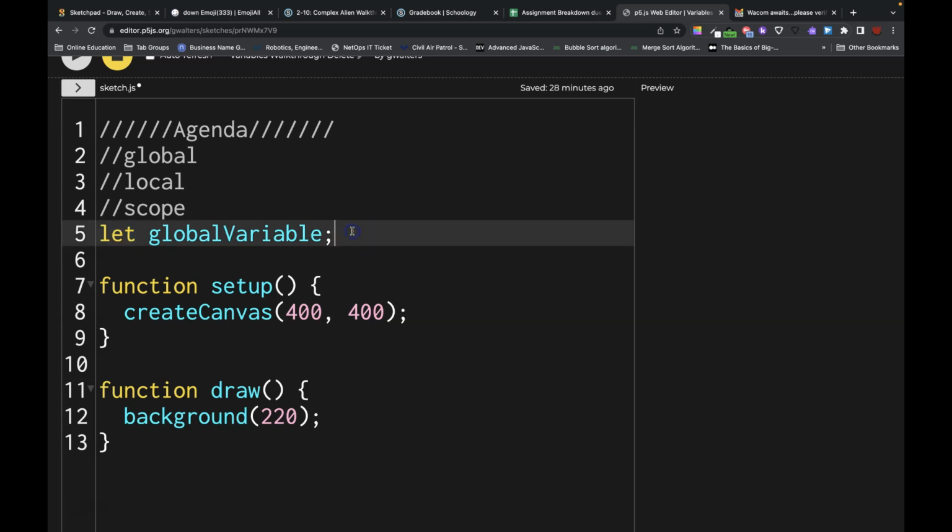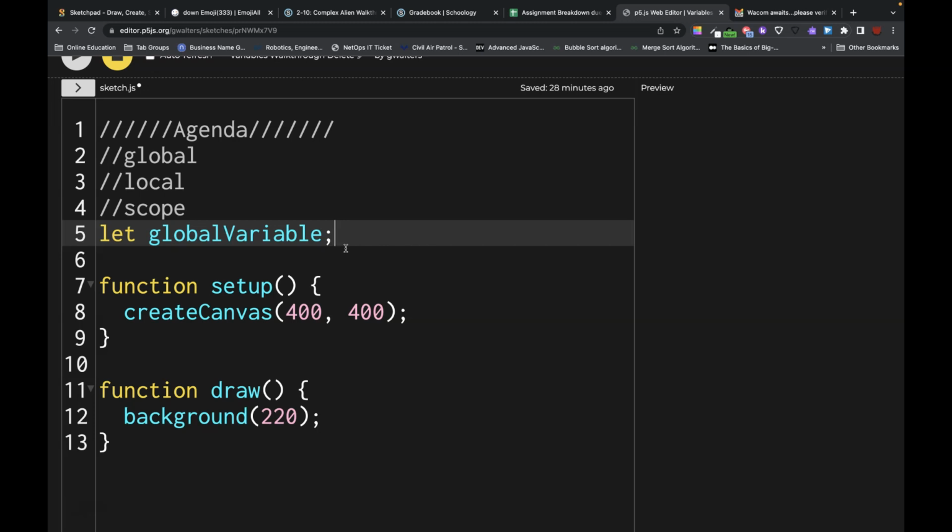Because if we are talking about enemies and each enemy has a health, a position component like an X and a Y value, they got an attack strength, they got a movement speed, they have an image, that's a lot of variables that we're going to start having to manage. And if you have multiple enemies, you have your player, you're looking at hundreds of variables very, very quick. And if we keep those all as global, it would be very difficult to try to keep all those variables with unique names, as well as trying to keep track of what is touching what when you're writing your code.